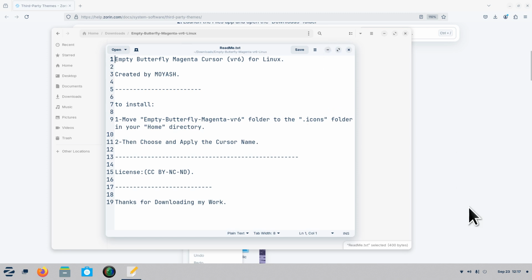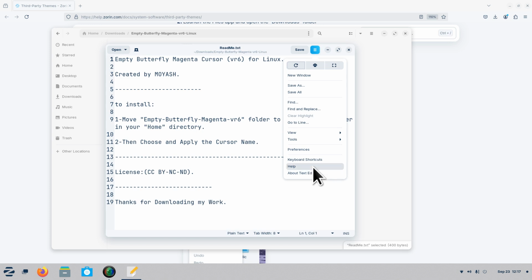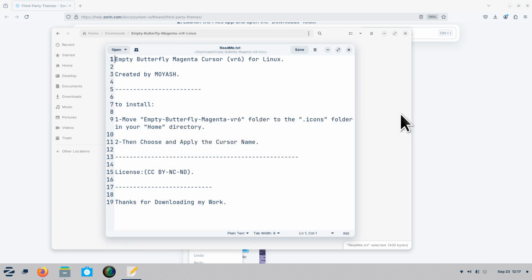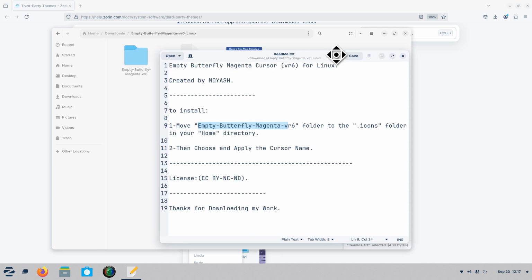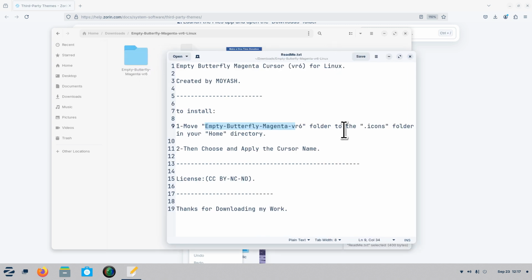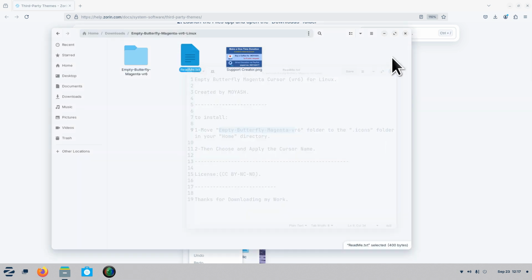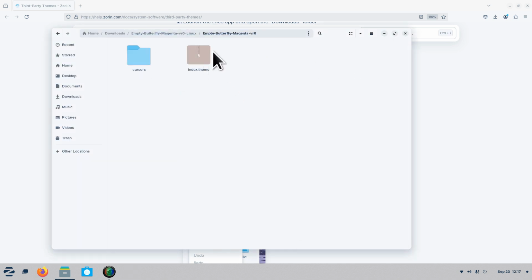I've shown that on different desktops on how to install that plugin for this particular text editor. It's called gedit. It's also used on many other distributions. Anyways, empty butterfly yellow something 6. He's stating to move that into dot icons. But that's not what the instruction says here.